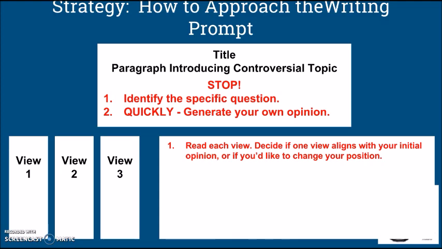Once you've decided generally what your position is going to be on this specific controversial topic, you're going to evaluate each of the 3 views, whether they agreed with your decision or not, because you're going to need to discuss each of those 3 views in your essay. You're not only going to have to present your own view of the topic, but also discuss the 3 positions that are presented.